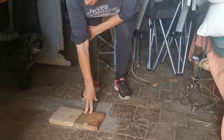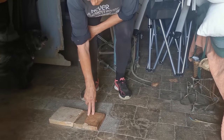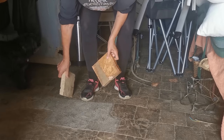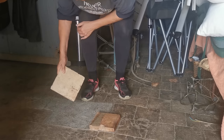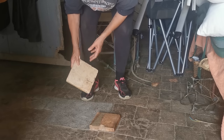This one is smaller than that one. So that could have come from here. They've filled this area in with concrete. So I don't know if we can get that out and put these in. Well, I think this one may be from the kitchen, but they're all different sizes because they're handmade.